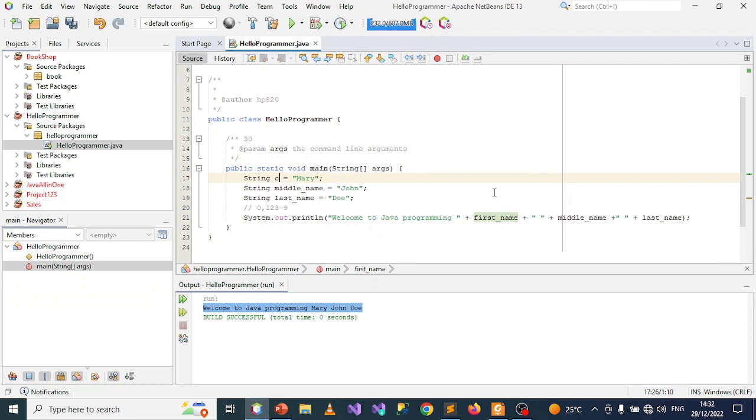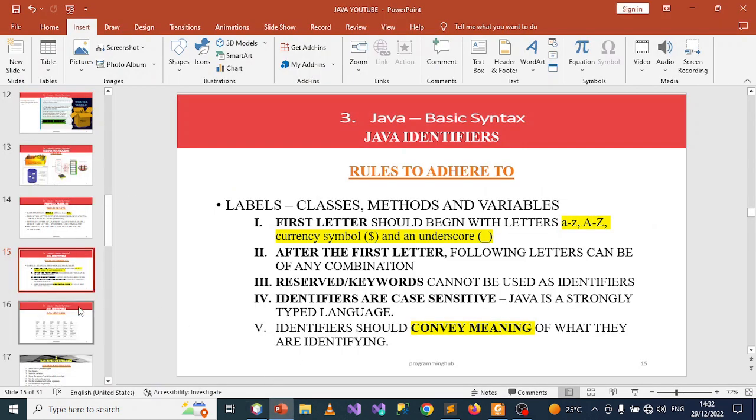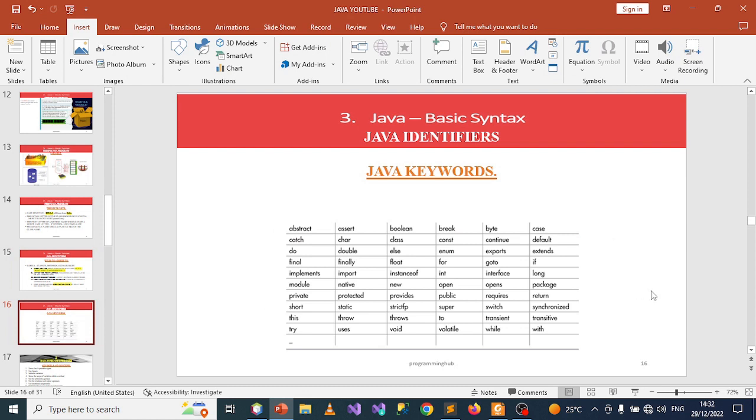Therefore, you cannot use that as a reserved word. For instance, if you were to give class, still it will complain that that is not valid. Even if you use the word string, that is still reserved. It is not going to accept. So some of the reserved keywords are here for the Java programming language.